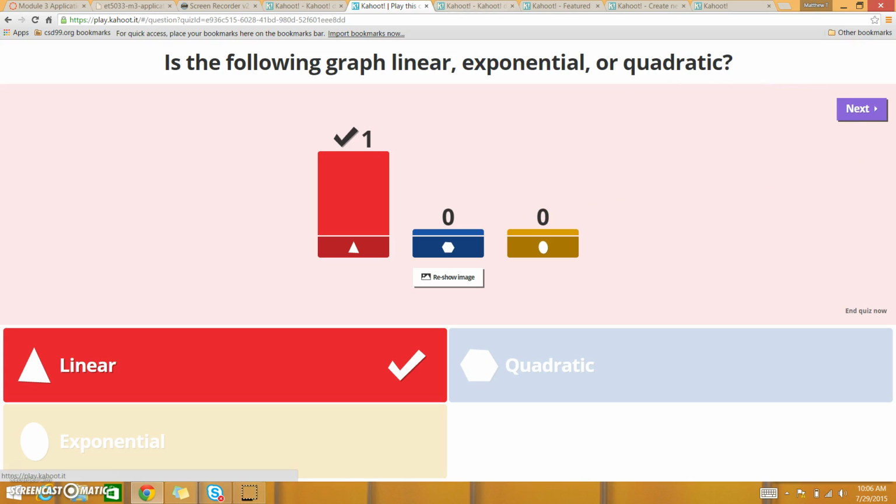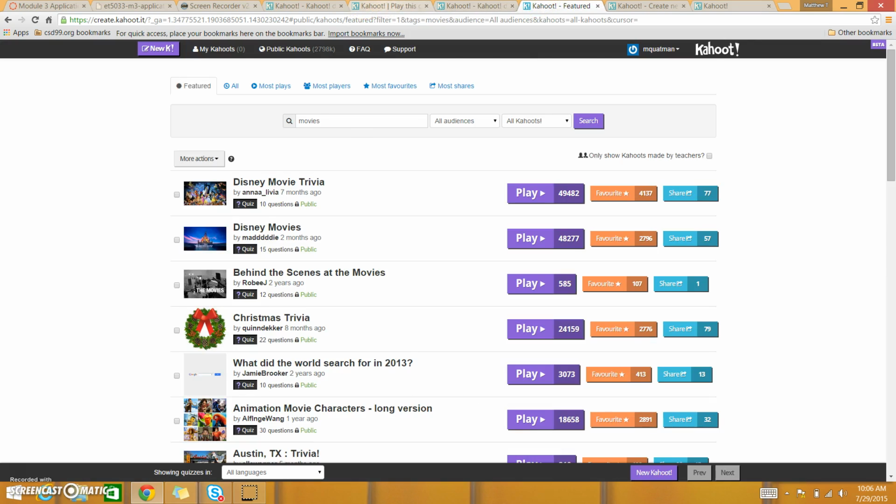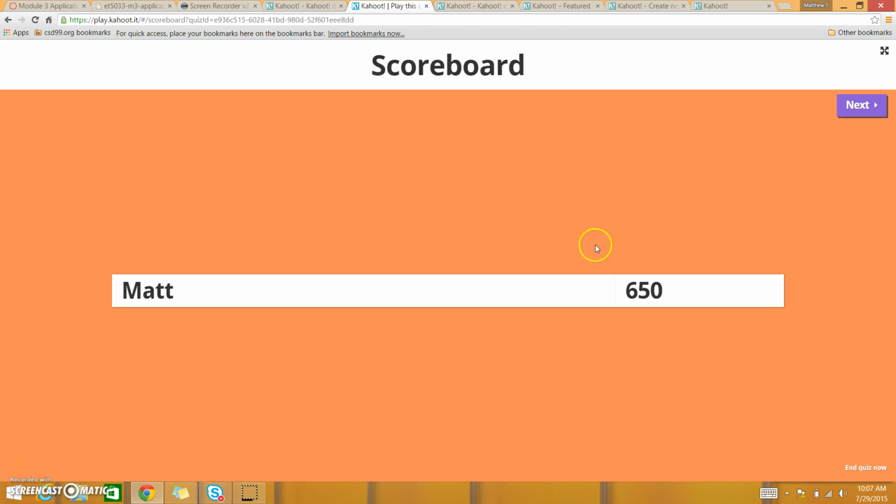So we can get out of here, and now we can go through the rest of them, but I'm not going to. What I would like to show you is what it looks like at the end. When you finish each round, there's a scoreboard, and it gives you the top 5 students in the class and what their ranking is. The quicker they answer, the more points they get. It shuffles around, and it's a really fun experience for the students because it's competitive but lighthearted, and there's really not much stress involved in this.